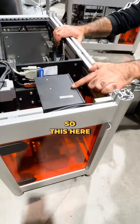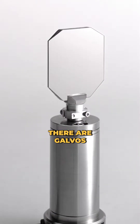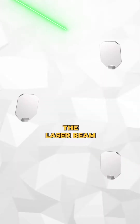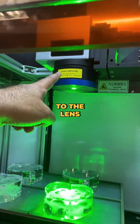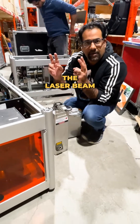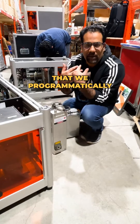In the front compartment, the beam runs through a scanner box. Inside the scanner box are galvos — mirrors that flicker rapidly. The laser beam reflects off one mirror, then another, working its way to the lens. The galvos flicker, the laser beam bounces and rebounds, reaching the position we programmatically tell it to go to.